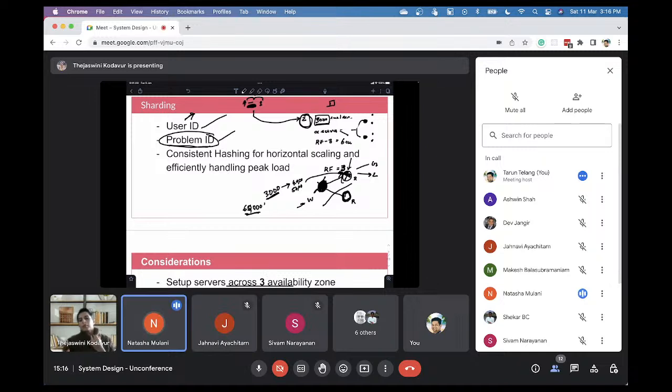For LeetCode, I'm working on a problem and I have made multiple submissions. So maybe one server has submission number 101 and another server has submission number 102. But in case of a content rendering service like Netflix or Hotstar, will it still make sense to consider replication factor as 3? Right. Anyone want to take up this? Anyone would like to answer?